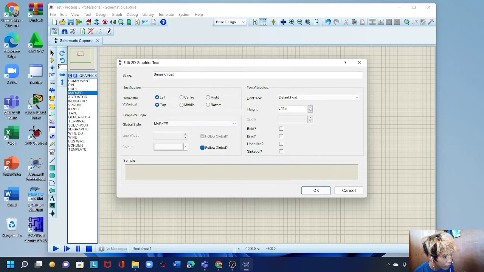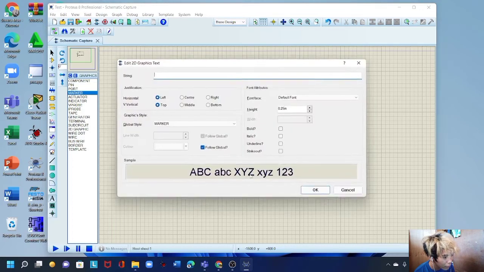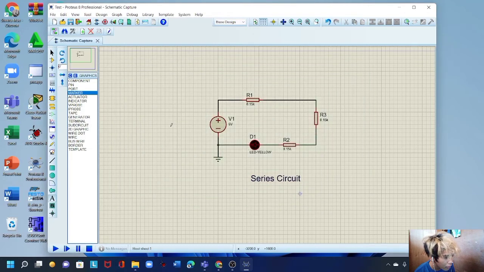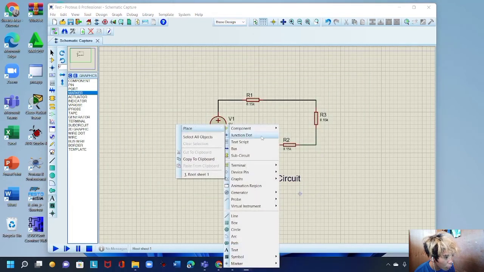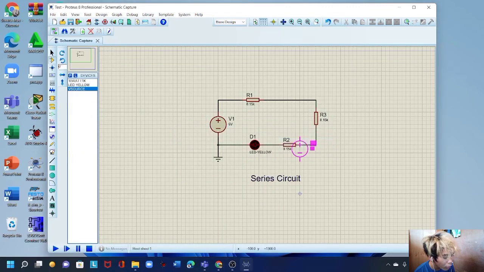Then we can alter the height or the size of the text here by changing the values. And then here it is. Here is the text, and then we can go back to our components list by opening the libraries, and then we can drag now the text and then place it near our circuit. And I guess that's it.